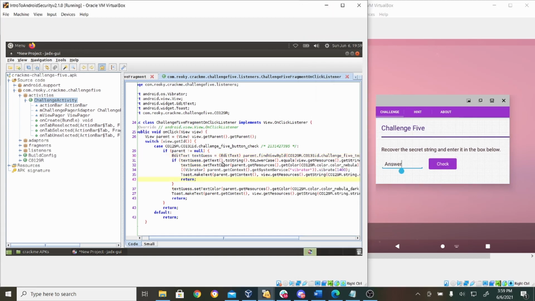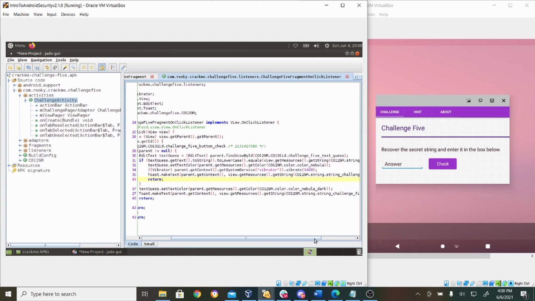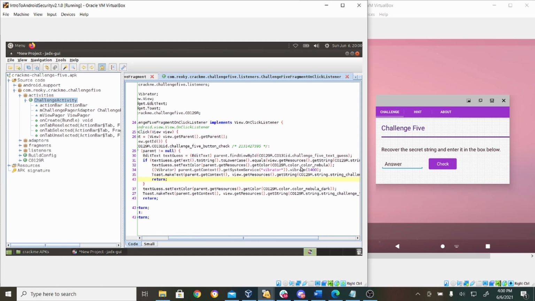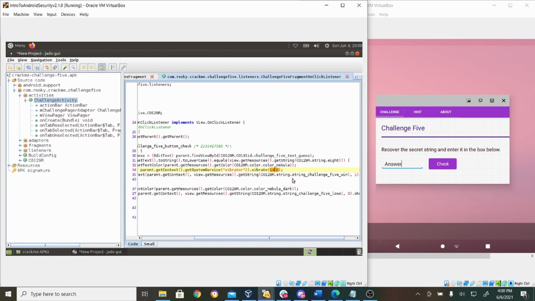We're saying if the lowercase string, because whatever we type is converted to lowercase, equals view.getResources of the string 8, then change the color to nebula, vibrate, and then display string challenge 5 win.